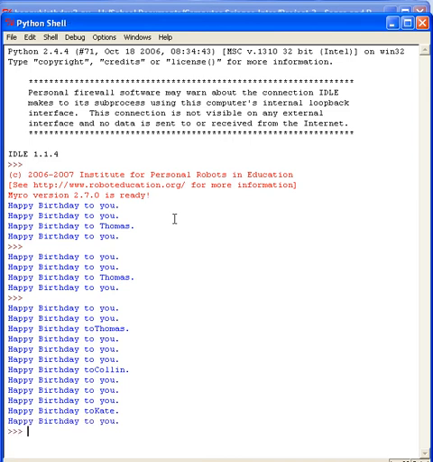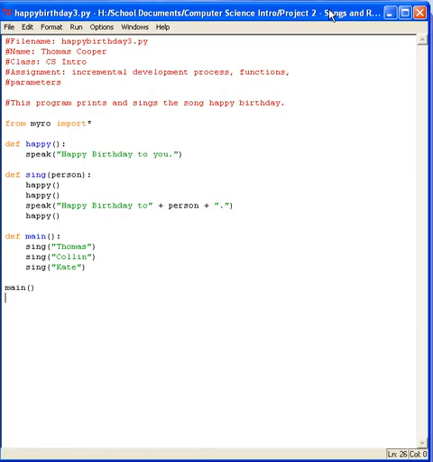Alright, so you saw it printing to the screen and it was playing in my headset. So you can see we have a couple of minor formatting problems here. We'd probably like a space in between the names, and we might want a space in between each of the verses. So we'll go back to our message here, and in order to get that space in between, we're going to put the cursor between the two quotes and add that space right there.